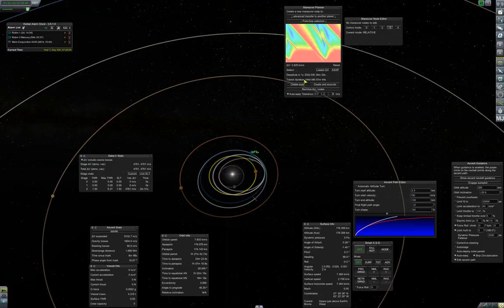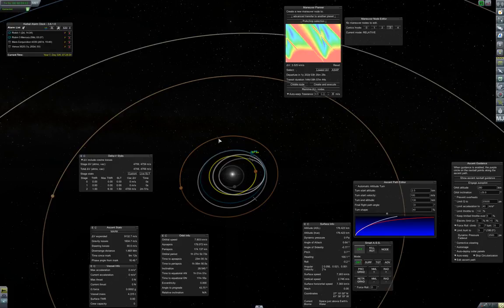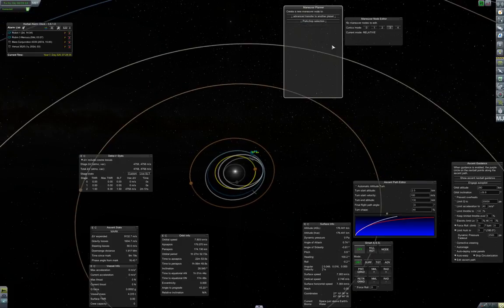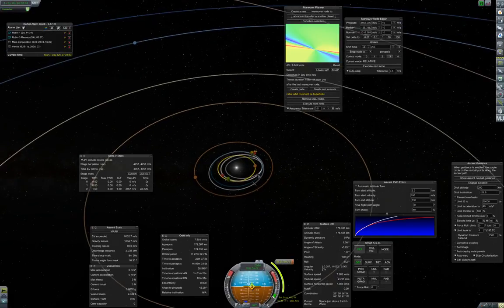And we're going to add an alarm. Raw time, Venus 3525. And it's in 1 year, 202 days, 3 hours, 3530. Okay, that's fine. Now we're going to go ahead and look at this close window here. Create the node. It's in 13 minutes.